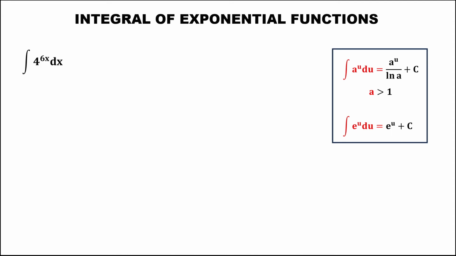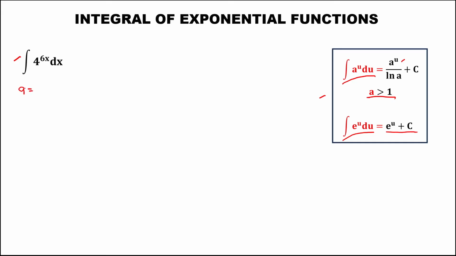So let's have this problem. To find the integral of exponential functions, these are the formulas. For the integral of a to the power u du, where a is a constant and must be greater than 1, that's a to the power u over ln a, plus c. Then for the integral of e to the power u du, this is equal to e to the power u plus c.